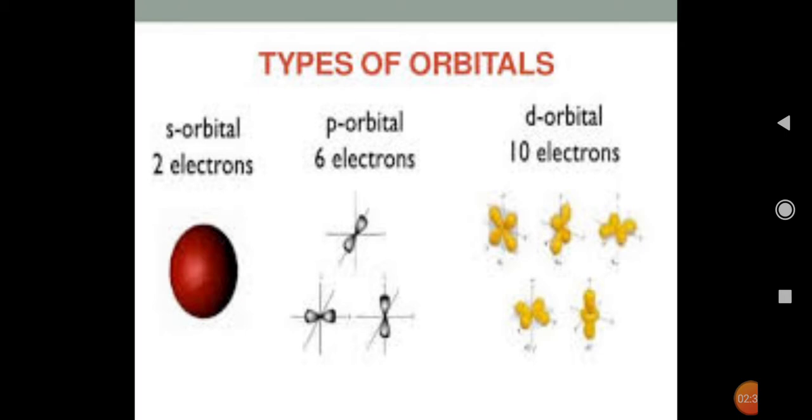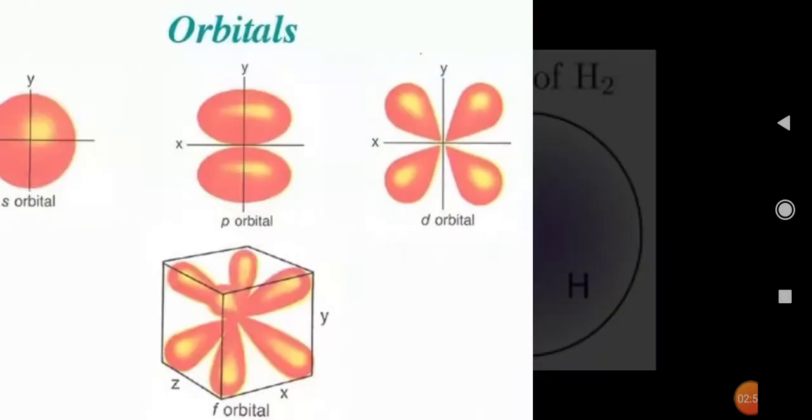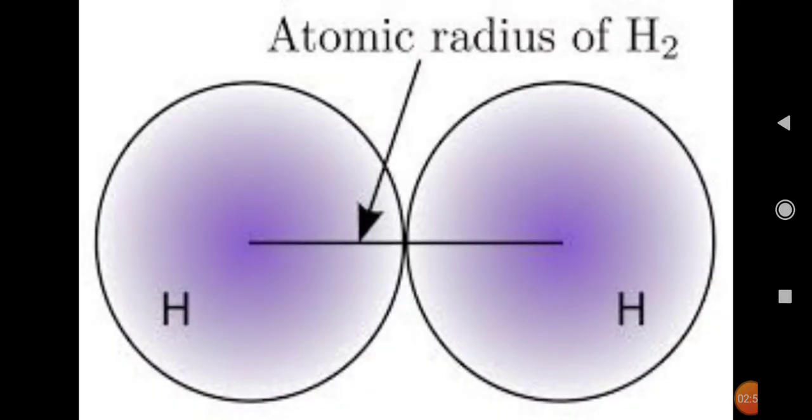Shielding effect is highest in the case of the s orbital. In the case of the p orbital, we observe lower screening. In the case of the d orbital, we observe a very low screening effect. In the case of the f orbital, there is almost no screening effect. Talking about the general trend of nuclear charge, as we go from left to right in the periodic table, the nuclear charge is increasing.